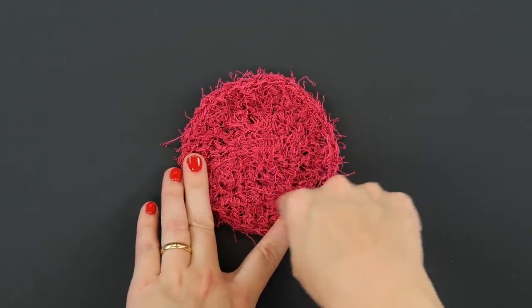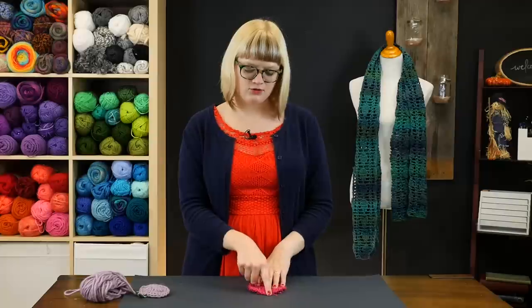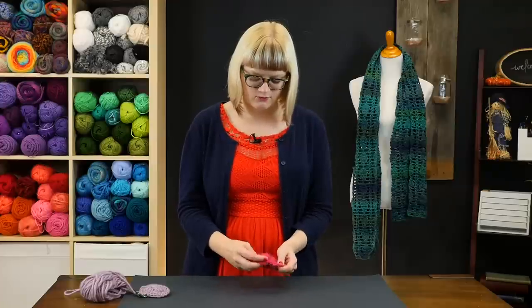When I say you can make the scrubby even bigger if you increase at the same rate — for the first round we did two double crochets in each stitch all the way around, then this round was double crochet one then double crochet twice in the next stitch. To continue, the next round would be double crochet twice and then double crochet two times in that third stitch all the way around. Because we started with a multiple of ten stitches we'd be increasing by ten each time, up to forty after that round. The nice thing about scrubbies is that most people want them fairly small — you can use them until they get used up, toss them, and make another one in just five or ten minutes for some really great kitchen scrubbies.